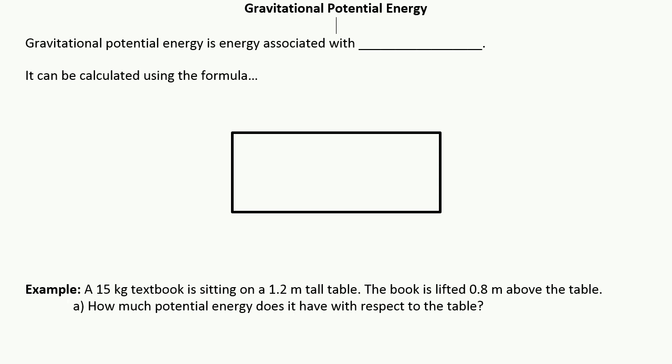So with that recap in mind, what we're going to do in today's lesson is talk about one specific type of energy. This is a type of potential energy as opposed to kinetic energy. And the type is gravitational potential energy. So being a type of potential energy, we know that gravitational potential energy is going to come from an object's location. Specifically, it's going to come from an object's height. So any object that has height has gravitational potential energy, and objects with more height will have more gravitational potential energy.